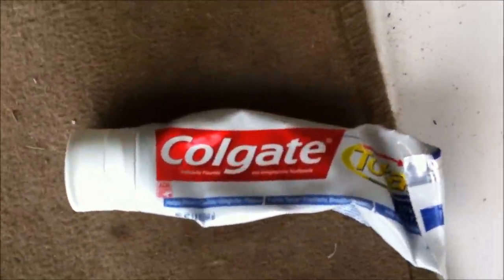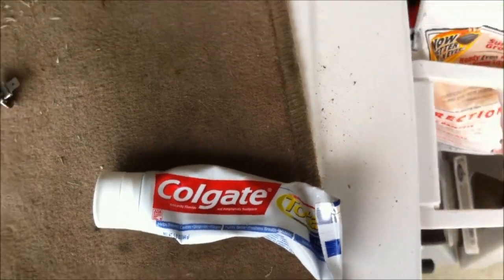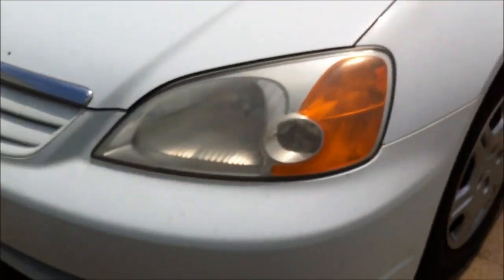It happens to everybody. And it's a little unsightly, so we want to make it look pretty again. What we're going to use is household toothpaste. I have yet to discover if any particular toothpaste works better than the other, but let me show you the difference between the headlights here.